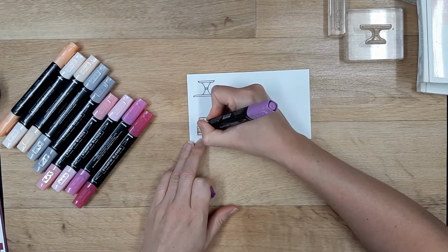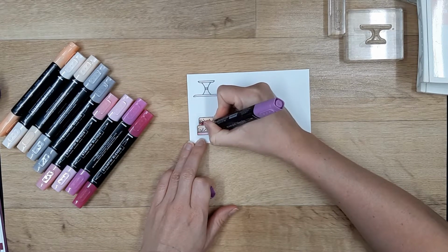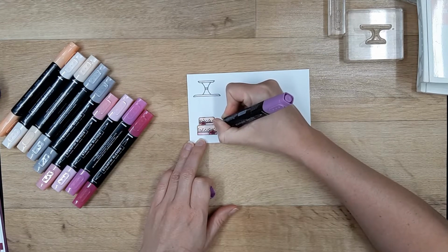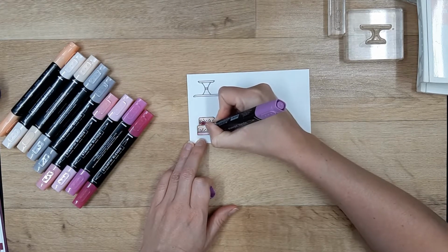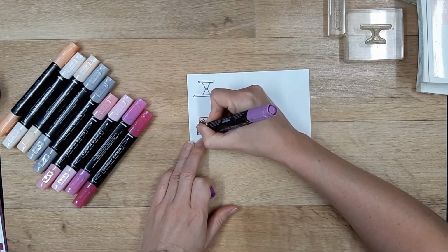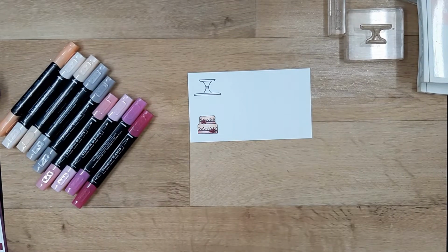Anyway, you guys get the idea. And I clearly need to go back and see the optometrist because my eye-hand coordination is terrible. And I'm just going to dot, dot, dot, all the way along. All right, there's your cake. That's your basics of the cake.